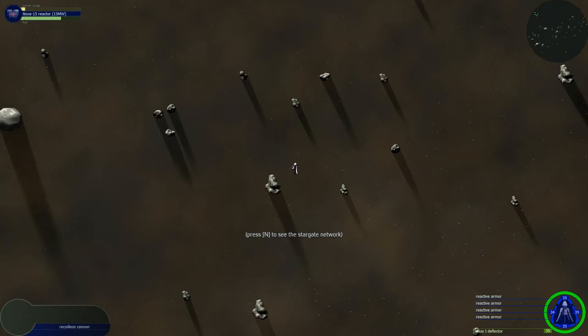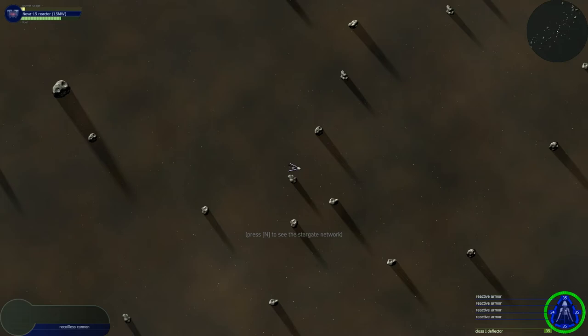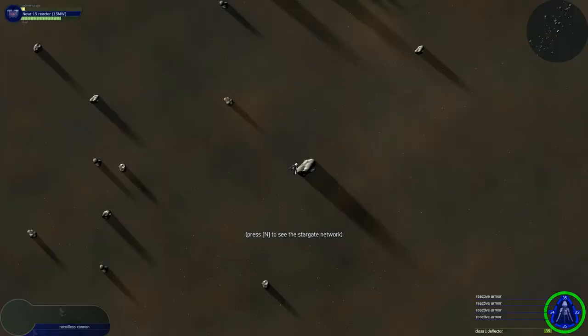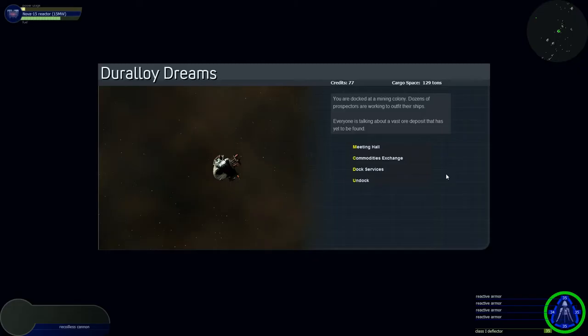Sorry, I'm reading everything. Will the pods damage things near them? Yes, when they detonate, certainly the excavation pods will do damage, potentially a lot of damage. The other ones will not do as much damage, but they will do damage. And you will get blamed for it if you hurt some station.